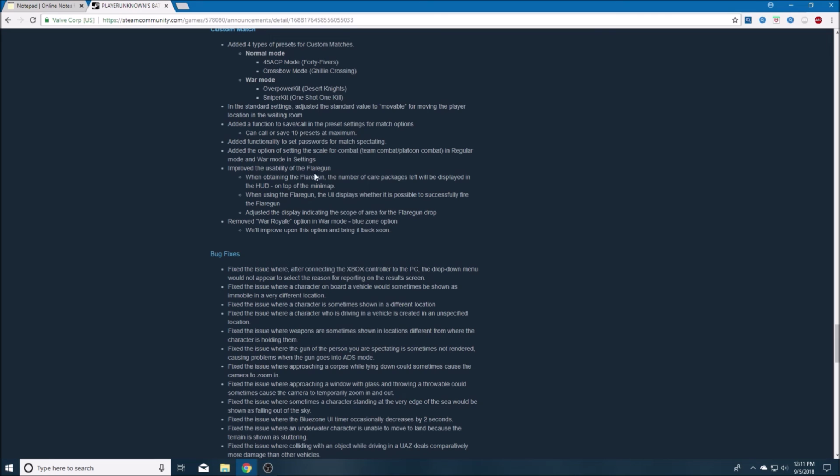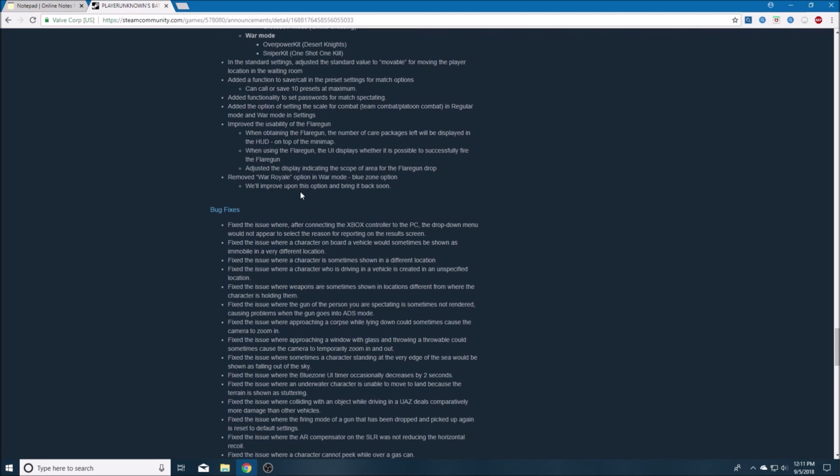Improve the usability of the flare gun. When obtaining the flare gun, the number of care packages left will be displayed in the HUD on top of the minimap. When using the flare gun, the UI displays whether it is possible to successfully fire the flare gun. Adjusted the display indicating the scope of area for the flare gun job.